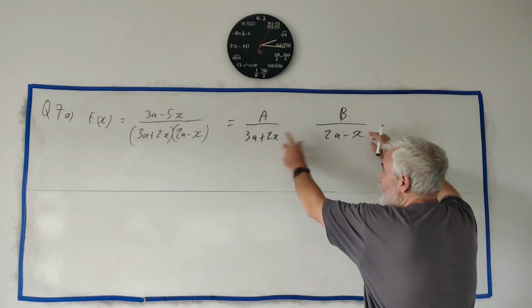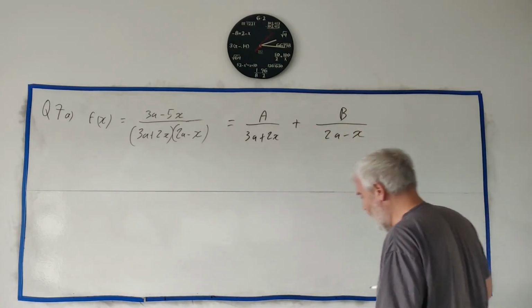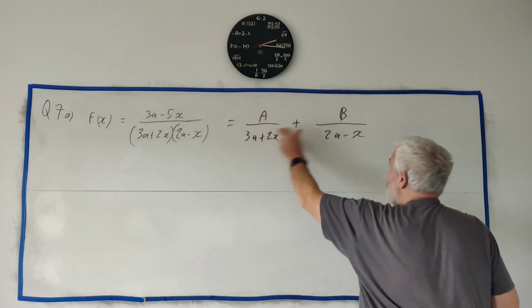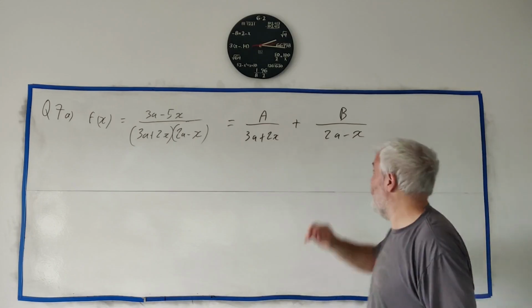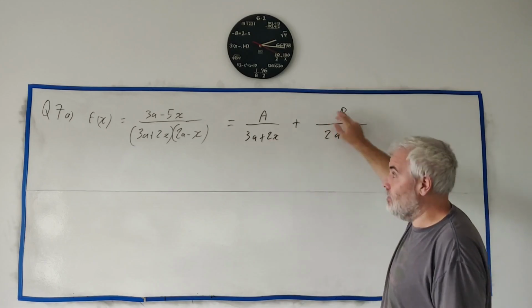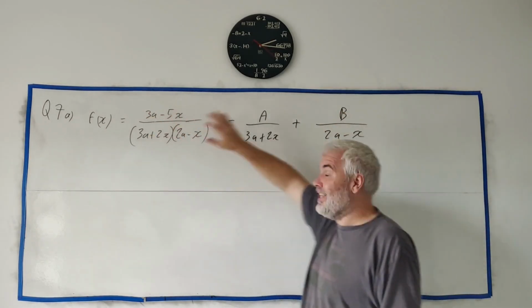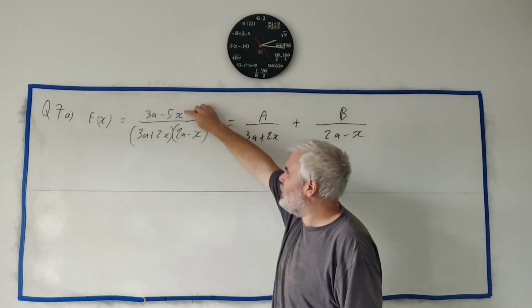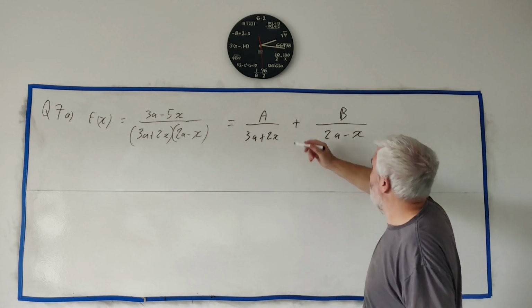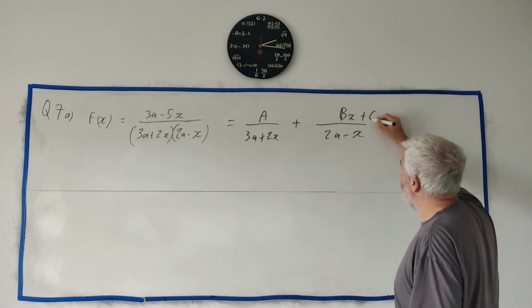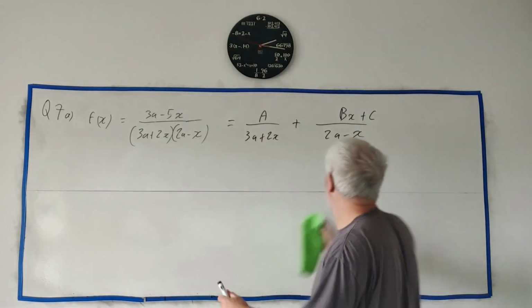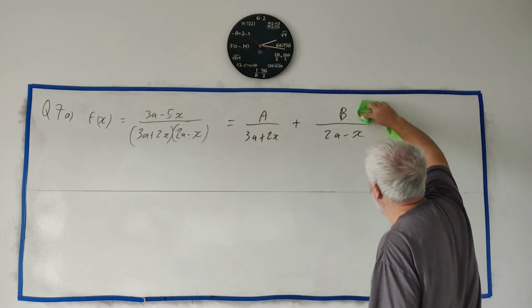So let's put a plus in between here. To combine these, we cross multiply. This multiplied by A, this multiplied by B. Think about what you'll get: a number, an x, a number, and an x. That's what's up here, a number and an x. This will work out fine. If there had been an x squared up here, you would need something that makes an x squared, so we'd maybe have to do something like Bx plus C. We don't in this case. So let me go ahead and take that bit out.